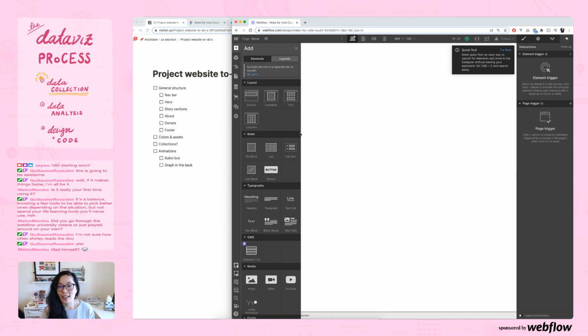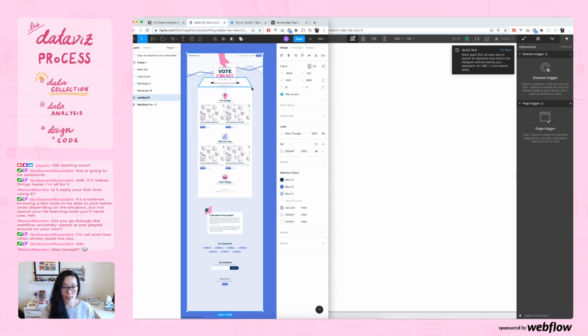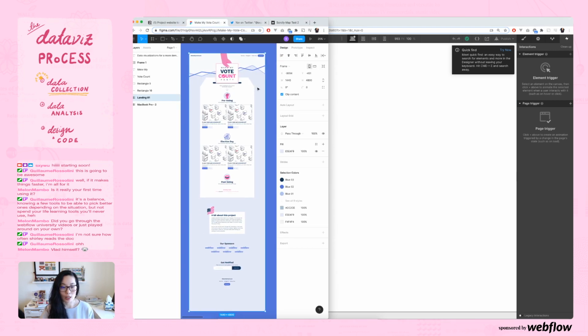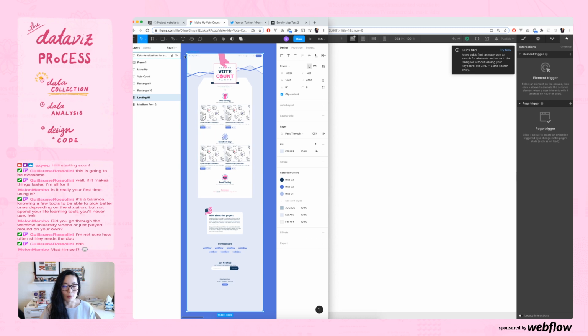Yeah, okay, so like I said, this is what we're trying to build today. And for this first stream, what I was thinking was that we would do the general structure. So basically build out the main nav that will stick to the top.